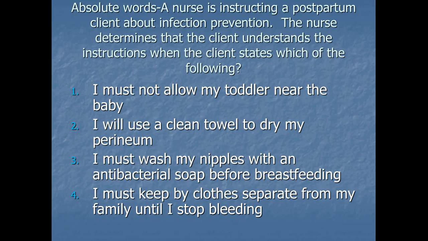This is an example of absolute words, where we have an absolute word in 3 of the 4 stems. So the nurse determines that the client understands the instructions when the client states which of the following. If you notice that in 1, 3, and 4, the word must. I must not allow, I must wash my nipples, I must keep my clothes. So if you didn't know the answer, a test-taking strategy would be to use the question that does not have an absolute word, and that one would be number 2.